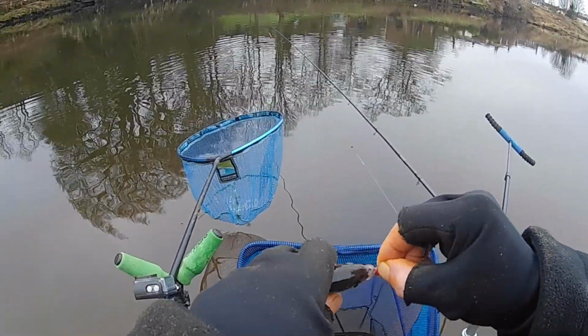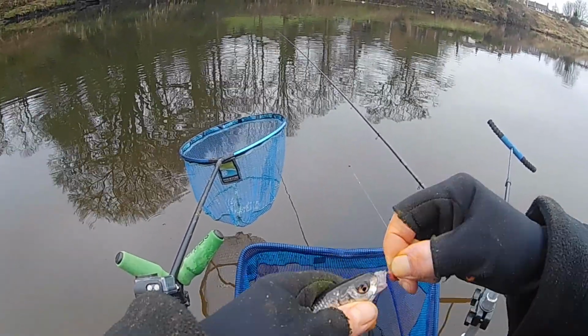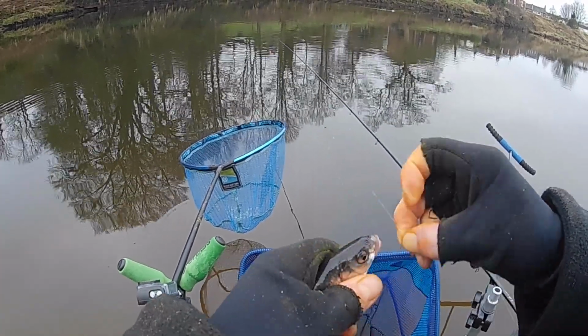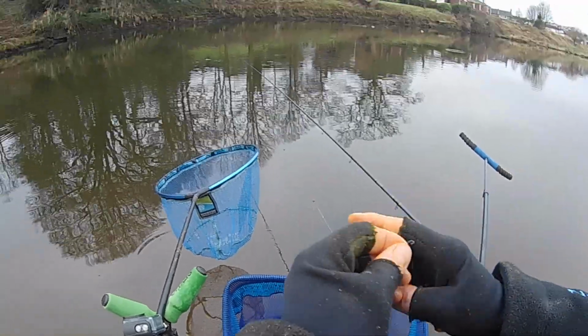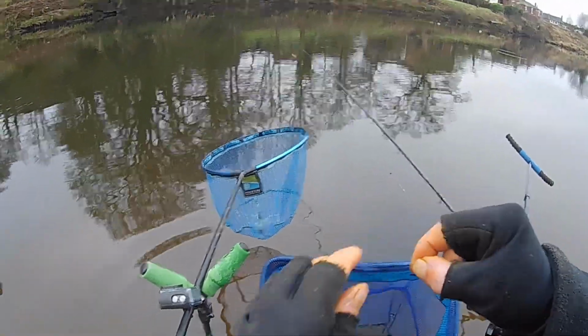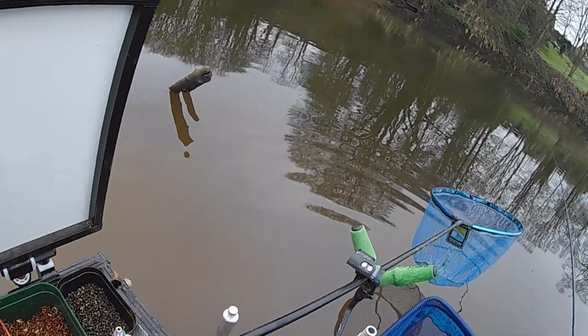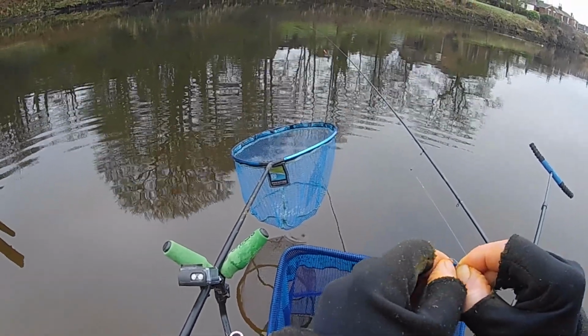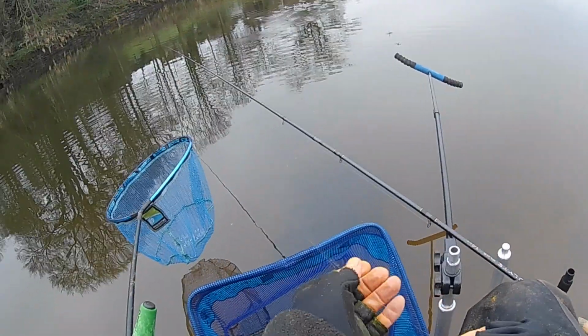Nice little dace again. Trying to get that hook out carefully, not damaging his mouth. That's it, lovely. So, yeah, switching on now. Maybe we're always switched on the inside. Maybe just wasting my time on the feeder.